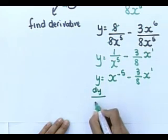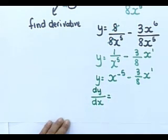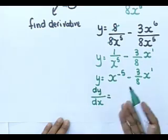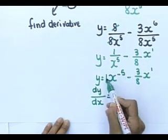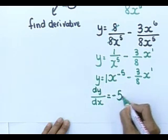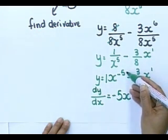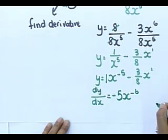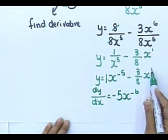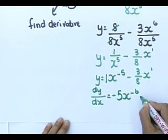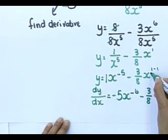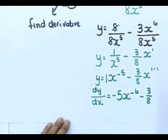Now we say dy dx is equal to: take your exponent times by the number in front. What number is here? An imaginary 1. So we put the 1 down if you want to. So it's negative 5 times 1 is negative 5. Take away 1 from the exponent. Please don't tell me that this is negative 4, because negative 5 negative 1 is negative 6. And what is the derivative of 3 over 8x to the 1? 1 multiplied by 3 over 8 is 3 over 8. If you take away 1 from the exponent there, just watch me. 1 minus 1 is 0. Anything to the power of 0 is 1, so your x automatically just falls away.